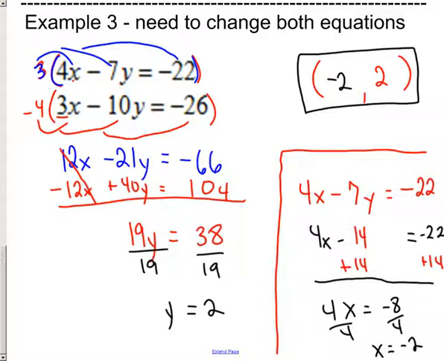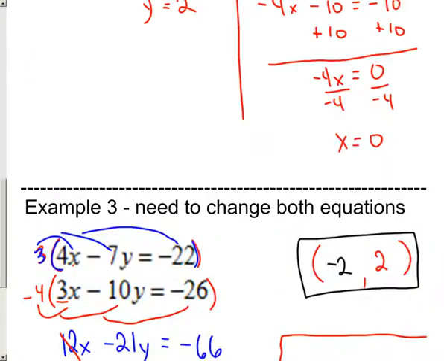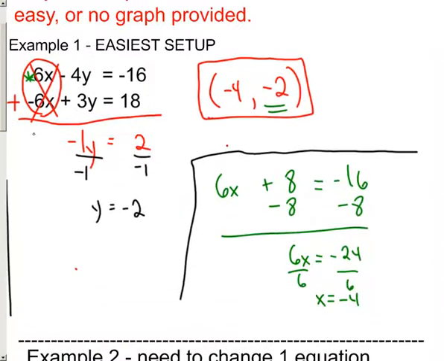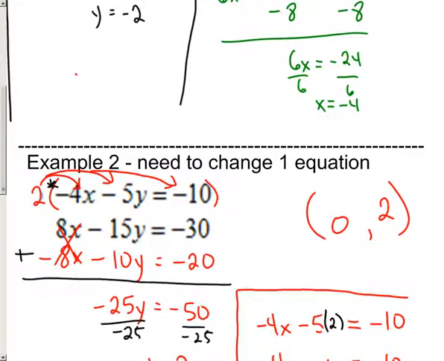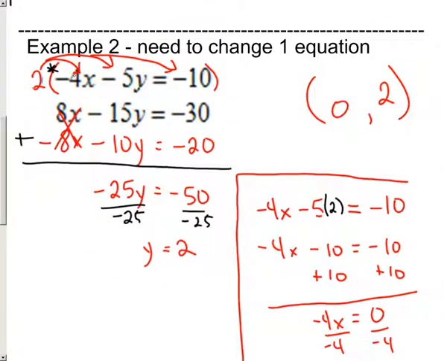Now, before I go through and show you the very last part of this lesson, let's recap. Sometimes you can just add the equations together and it automatically cancels out one of the terms. So you're left with one variable and you can solve it. Then you plug this back into the equation, like what we did over here, to solve for the other variable. Okay, that's how that one works. Other times you're going to need to change one equation. And the way you do that is you pick a number to multiply the entire equation by and use distribution to make that new equation, and then you can add it up.